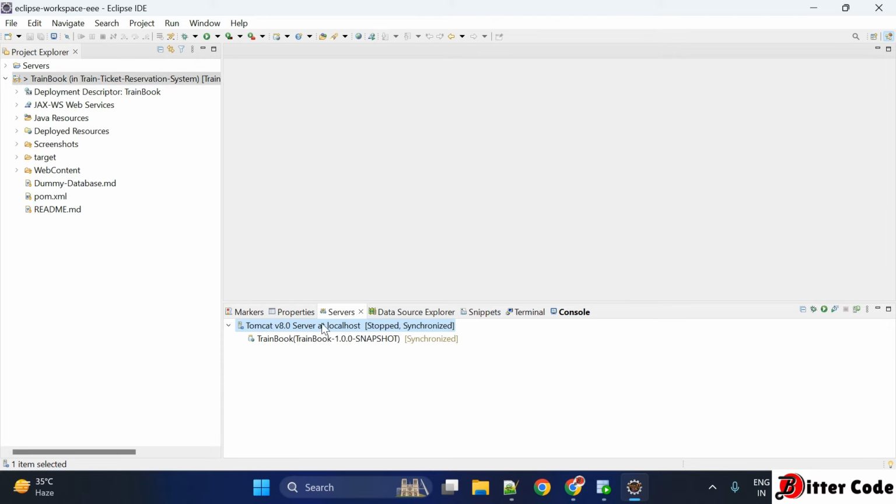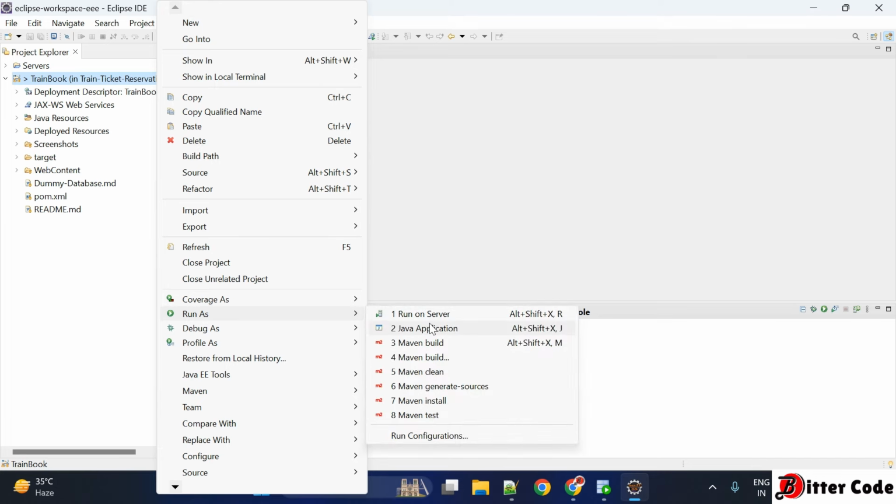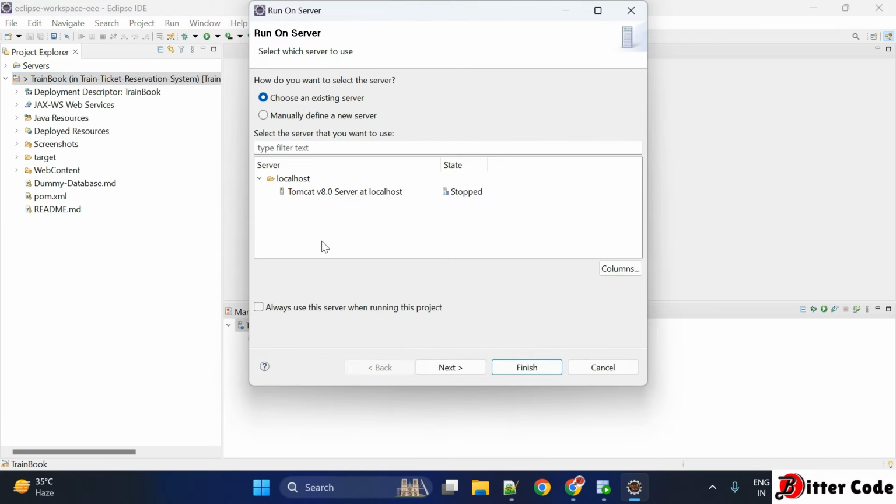From the next time you don't have to do the whole process again. You can just go to the server and click on the start option. Or if it is not coming here, you can right click here, then run as, and run on server. If you click that, it will again ask for this Tomcat thing, but here you have to choose an existing server, select this one and click on finish.